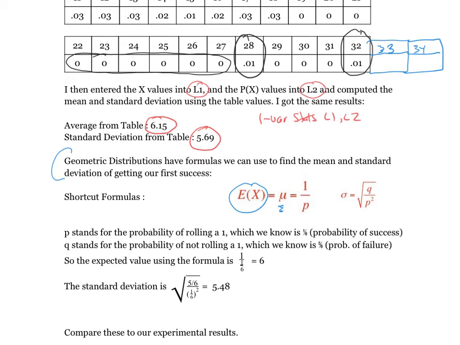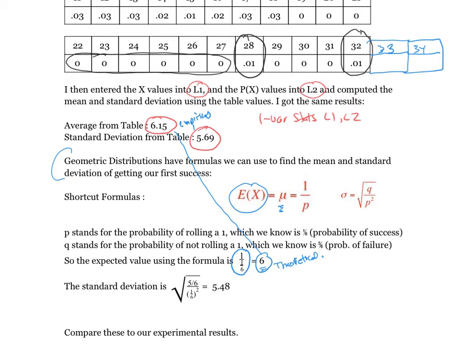Okay, so to find the expected value, I would do 1 divided by 1/6, which is right here, which I circled. And if you divide that out, you get 6. Okay, so 6 is the actual expected value. We compare that to what we got in our experiment. We were really close, right? 6.15. And remember, the more trials I do, the closer my average should get to 6. Okay, you could call 6 in the blue circle the theoretical expected value. And you could call 6.15 the empirical, right? Because it's the result of an experiment.